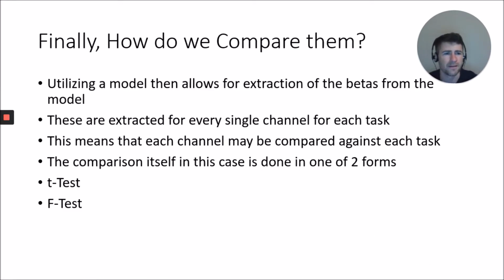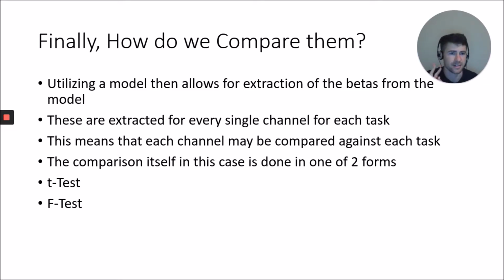So that's the reason you use the model. If there's activity delayed in your window, but you're still considering it identical to the activity that would be in direct response to your task, that's not accurate. You want things that happen due to your task, not things that happen just because the individual is tired or had a rough night or something like that. So once we extract these beta values, we solve for beta, we decrease the error term as best we can. We have this value now. The question is, what does that mean? What do we do with it? So each channel, we're going to focus on one channel, noting that you're going to do this on every single channel individually.